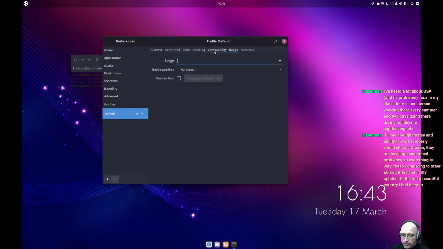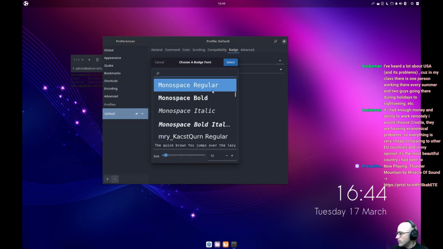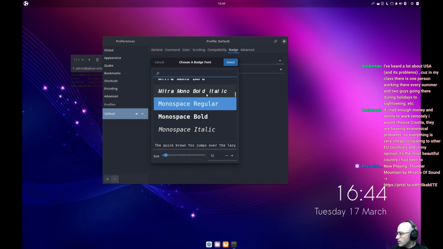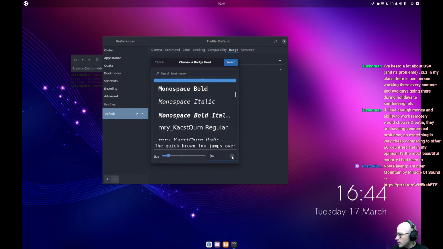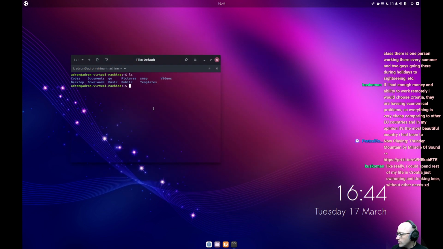Well, this is bullshit. Why is there no font management? Yeah, Croatia is supposed to be super badass. Beautiful country. Oh, custom font right here in front of my face. My space regular is fine, but let's make it bigger. What?